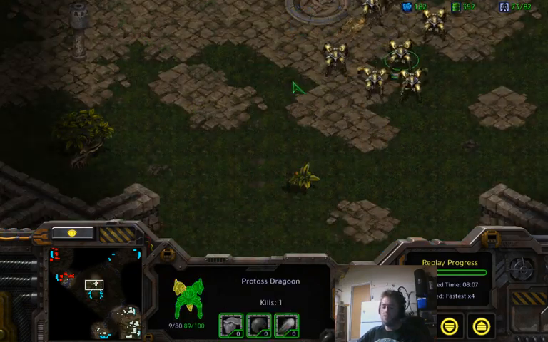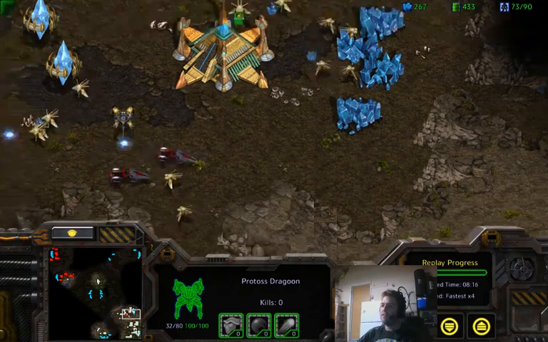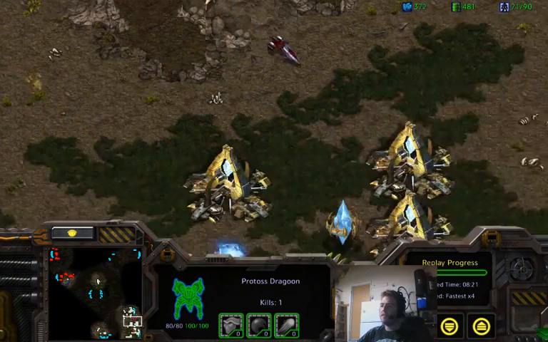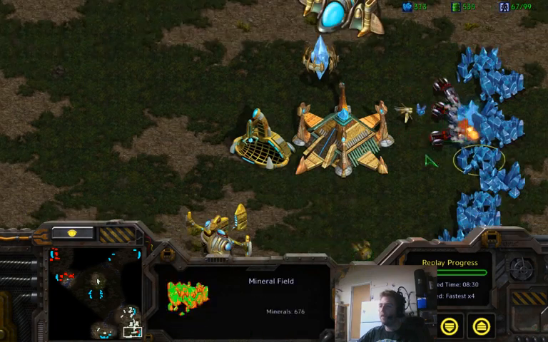I always have a control group of Dragoons with an observer, so I can walk around the map and kill some spider mines and maybe try to deny some Vulture harass. Somehow he snuck some Vultures into my main, even with my wall of Dragoons and pylons here. So it's not that big a deal. I'm blocking myself, but bring your Dragoons, bring an observer back.